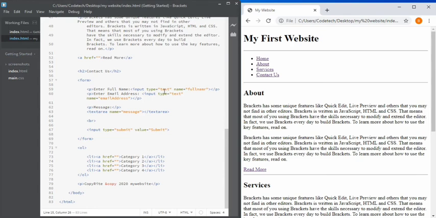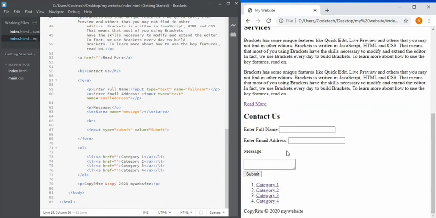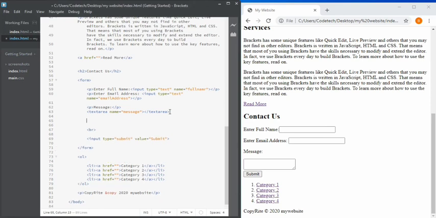But let me do a quick something here again. After our message, our text area, let me have an input here again. Let me quickly show you this. Input with a type of, we have so many types. You can have a type of date, button, radio, password, any type.